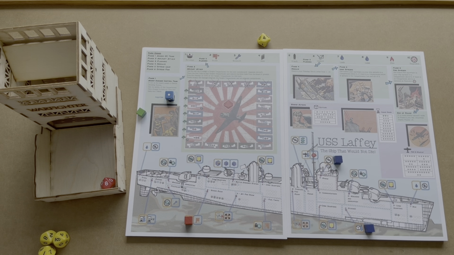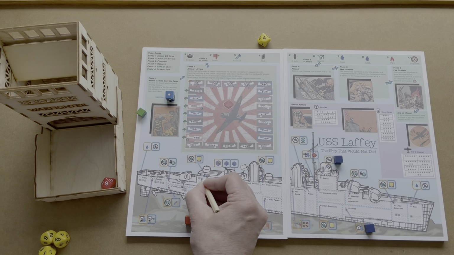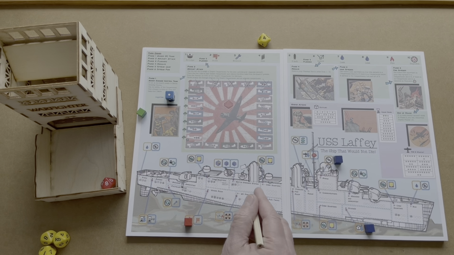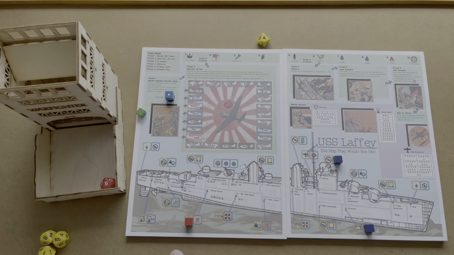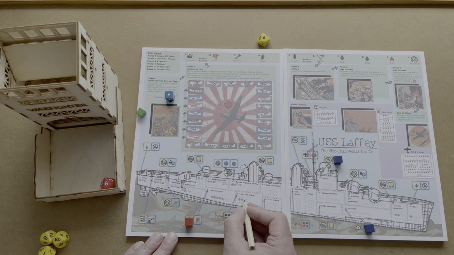So every adjacent one gets debris. I'd already done that, so I'd already crossed that one by mistake. So a lot of adjacent ones here as well. This one's adjacent, this one's adjacent. This one's adjacent. And this one's adjacent. Plus, penalty. Start a fire in the target compartment or adjacent compartment. I don't know, damage. I'm going to start that fire in this one.